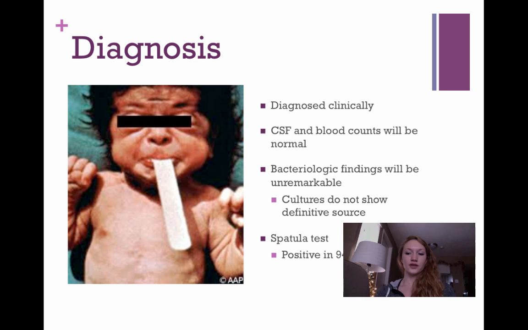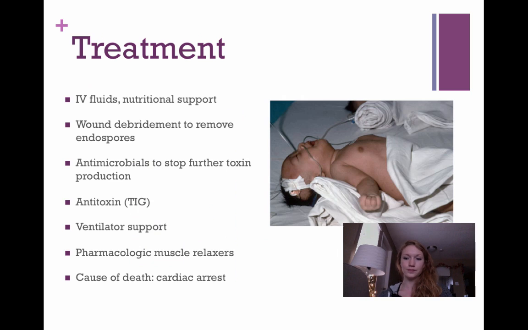The really definitive test is called the spatula test, in which you place a spatula in the patient's mouth, and in a normal patient it will induce a gag reflex. But in a tetanus patient, their masseter muscles will contract over the spatula and they'll actually bite down on it, as you can see this baby doing. And that test will be positive in about 94% of all tetanus cases.